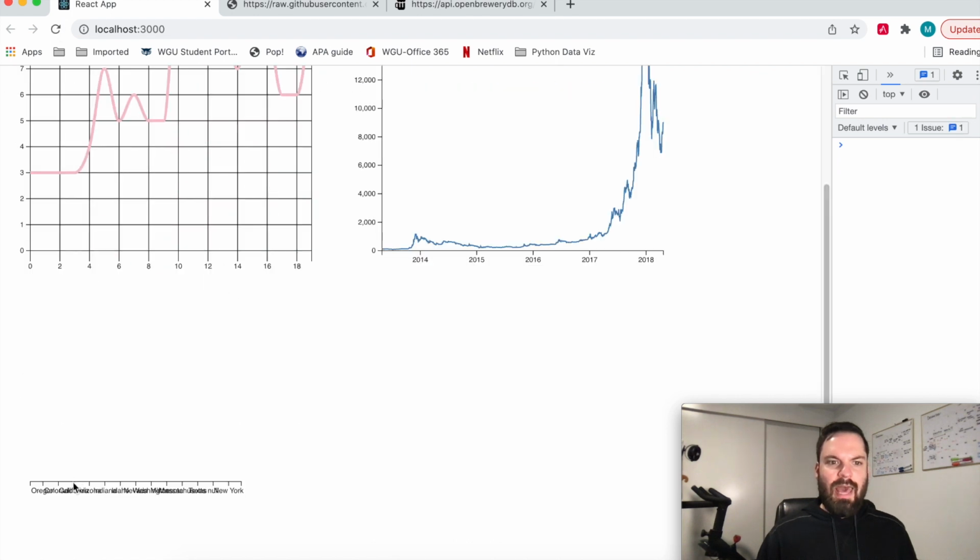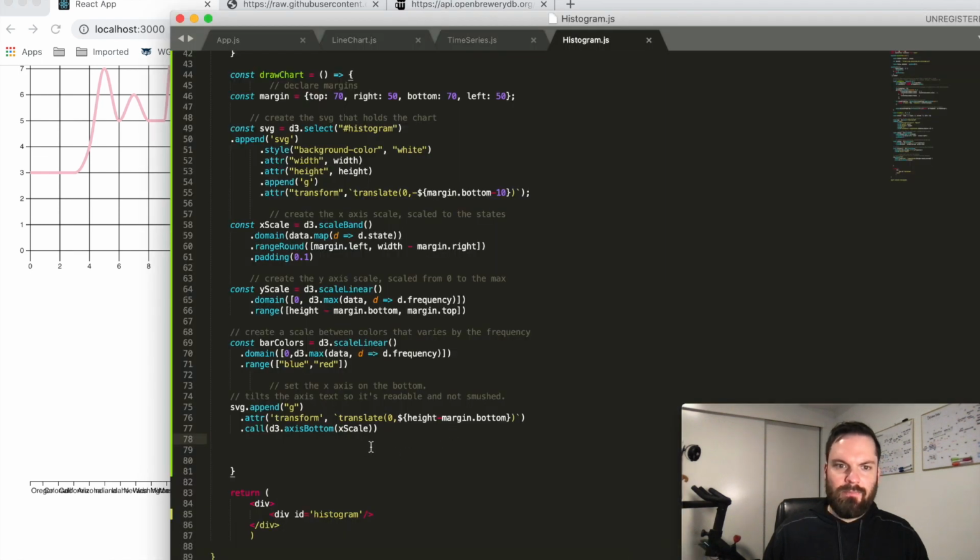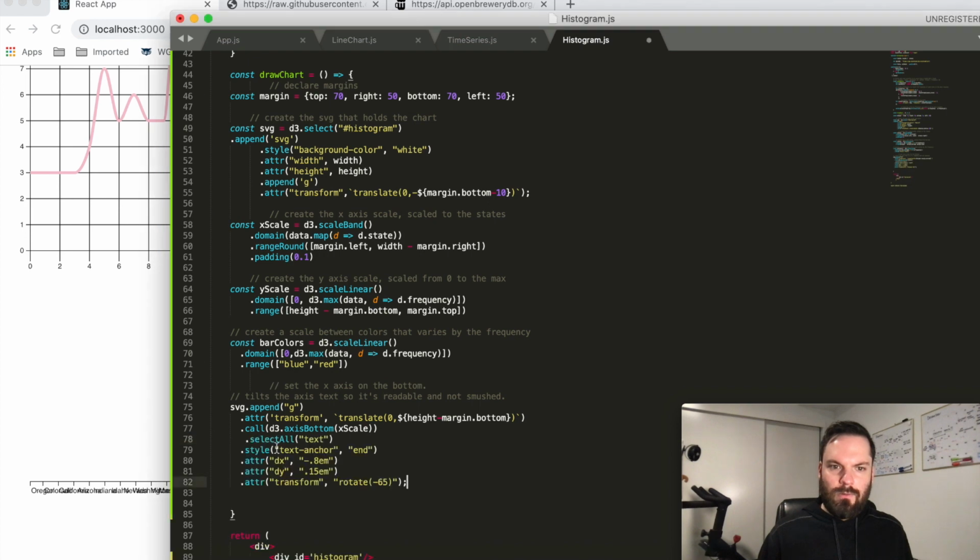So when we just do the x-axis, our state names are all garbled together. We can't understand them. So what we do is we add on a little bit more. So we do select all text. So we set the x-axis, and then we select all the text of the x-axis.